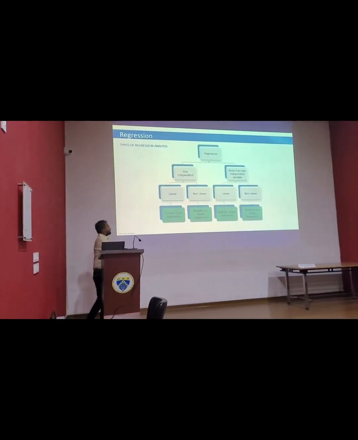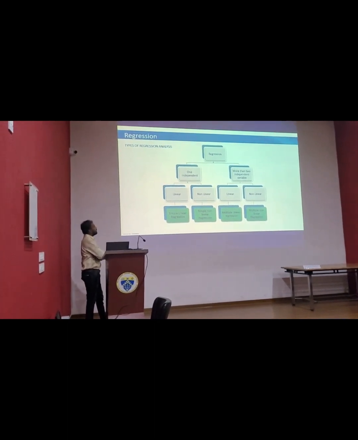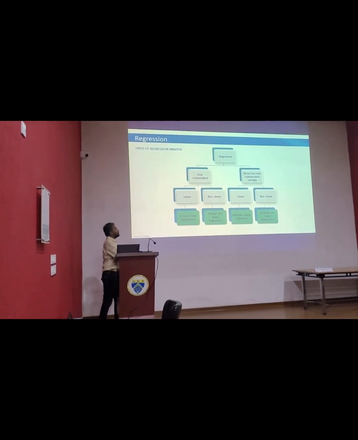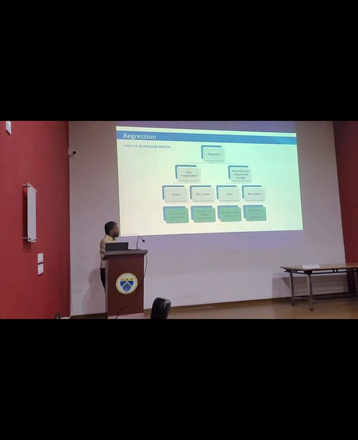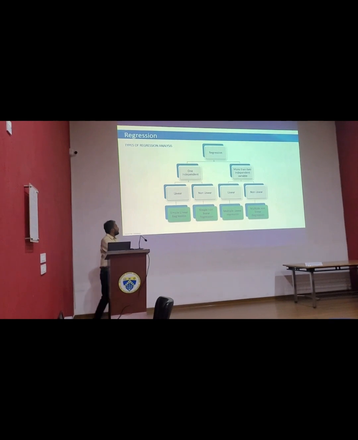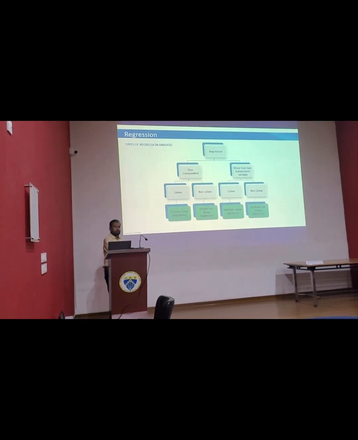How many types of linear regressions are there? If we have one independent variable, then we go for simple linear or simple non-linear. If we have more than two independent variables, again, in linear we have multiple linear regression, in non-linear we have multiple non-linear regression. In this session we will try to understand one simple linear and one multiple linear regression model, both of them.